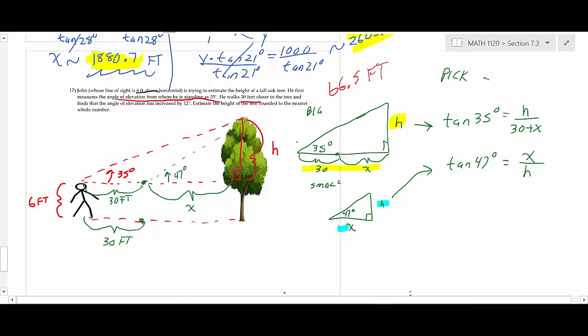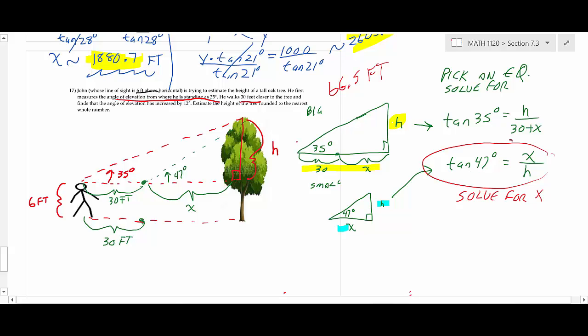You got to pick an equation, and it doesn't matter which one you pick, and then you solve for either variable, okay? And it doesn't make any difference, okay? I'm just going to take this equation right here, I'm going to work with this one, and I'm going to solve it for x. It doesn't matter. It's your call. Go ahead.